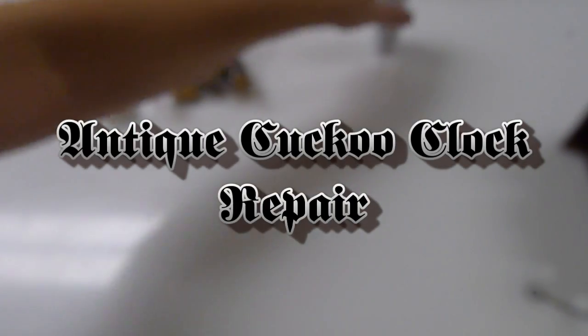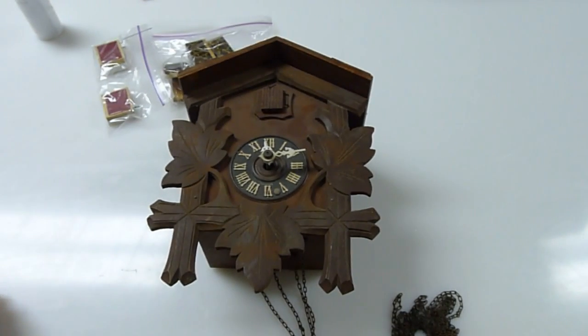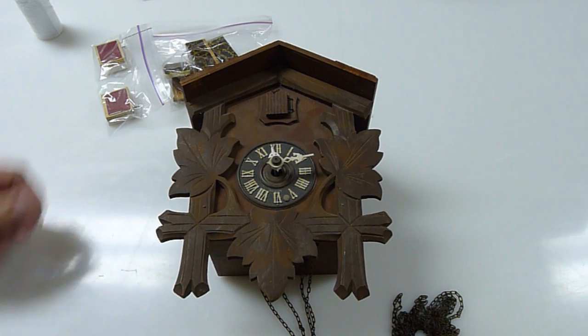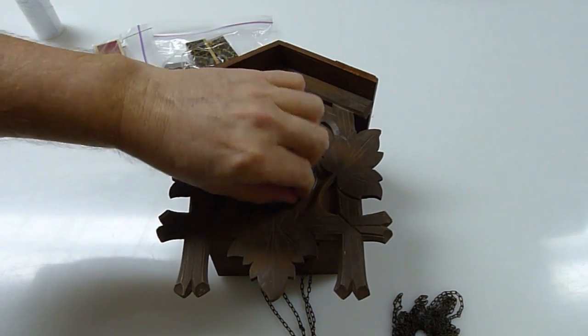Okay, folks, what I want to cover today basically has to do with cuckoo clocks. I got this antique cuckoo clock last year sometime at a garage sale. And I've been looking online for things to do to fix it up and how to repair these things. There is some information out there on cuckoo clocks, but it's very limited.